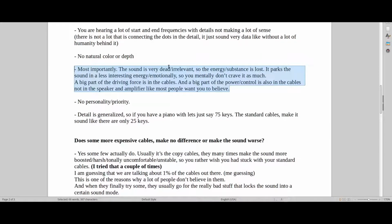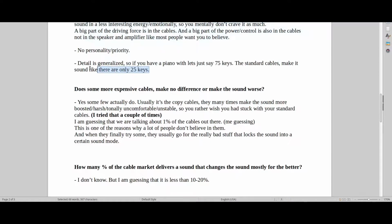And it's just that magical feeling of when you're listening to turntable sound, if you've ever tried that before, it just disappears. It's like the humanity just left, and all you've got is this empty shell. So I think it's very much that detail is generalized. Let's just say that you have a piano with 75 keys. The standard cables are then going to give you a sound as if there are only 25 keys, meaning that all the detail in between, all the transitioning, the start, the transitioning, the end of a sound doesn't really get to be there anymore. And because of that, you have a tonally numb sort of reaction.